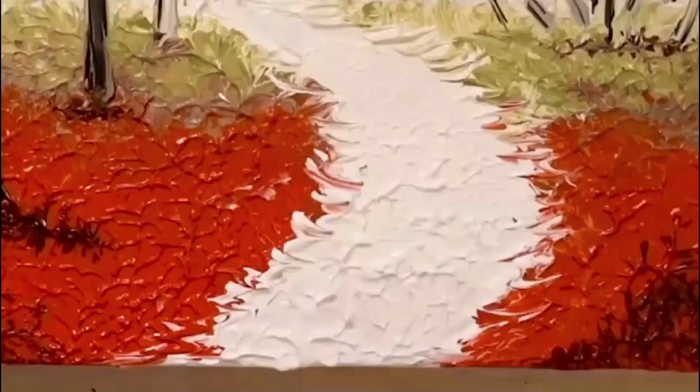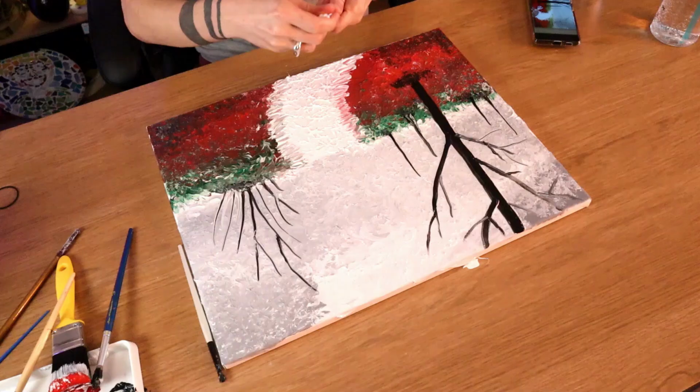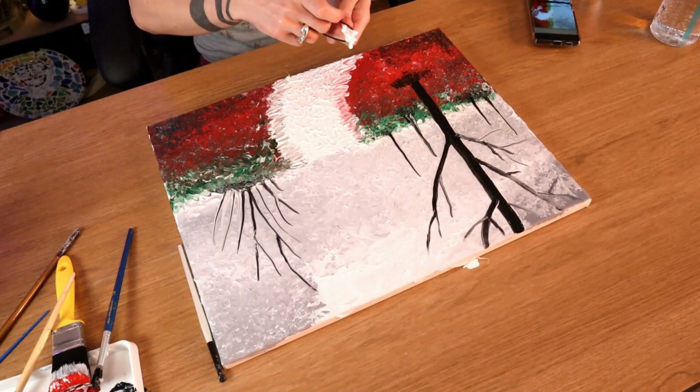Okay, so the next step, Jay makes this little contraption out of Q-tips. So I've got some Q-tips here and it looks as if he's bound it together at the top with an elastic band.